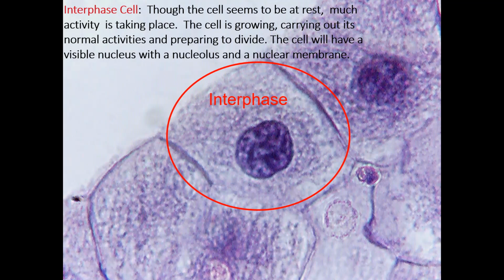So anyway, this is interphase. The nucleus is visible, very clear right there, the big purple thing. You can't see the chromosomes, you can't see anything other than some dark splotches in there, and that's okay. The chromosomes are unwound. We can see the cell membrane, the edges of the membrane, and we can see the cytoplasm. We can't see the organelles in there, but they're there.